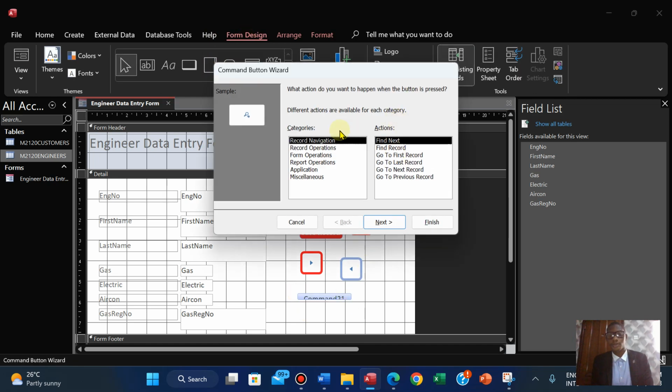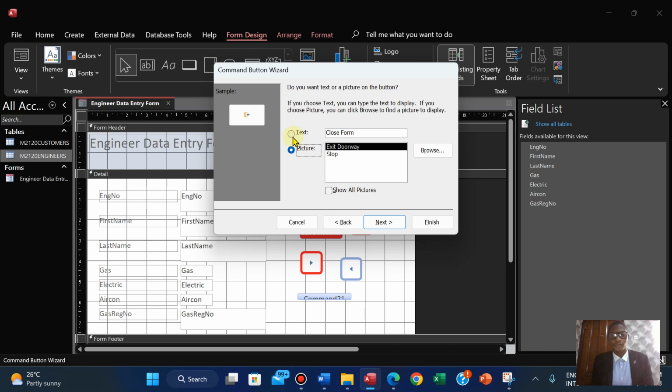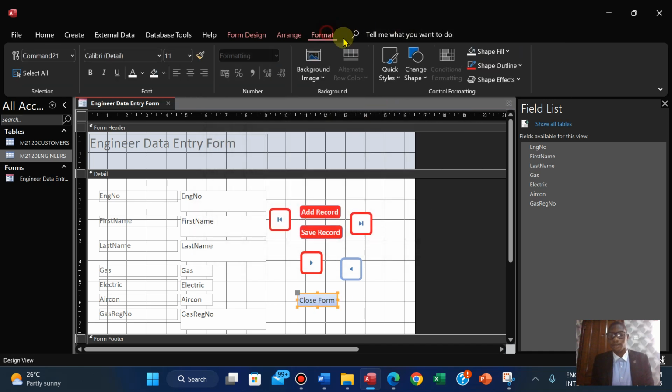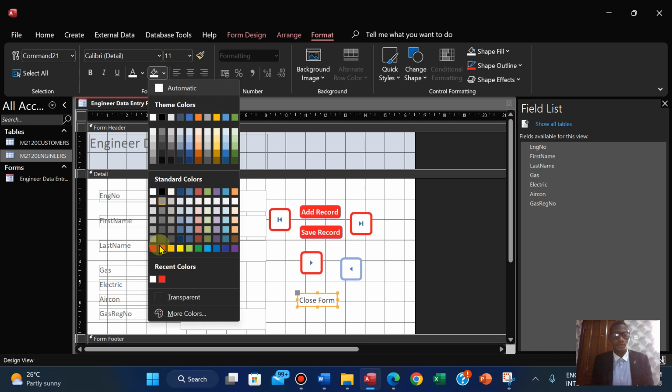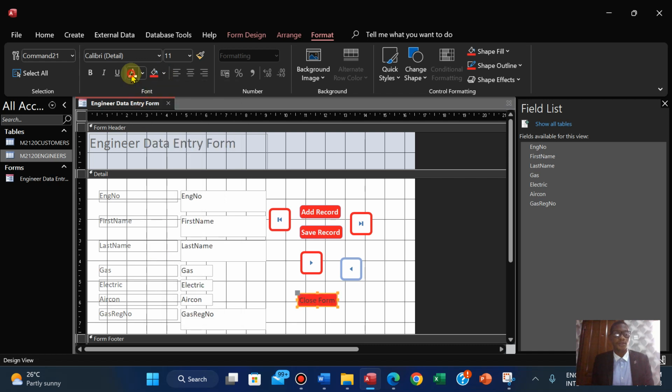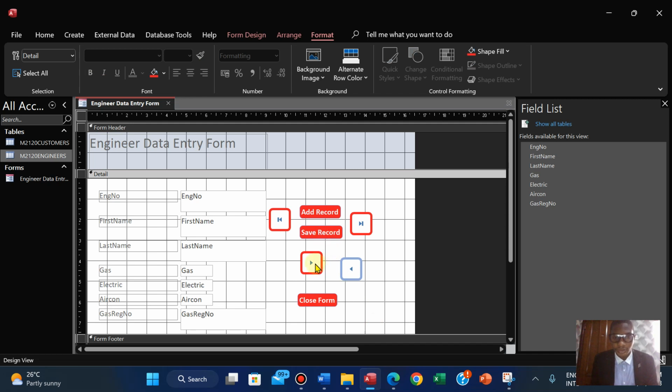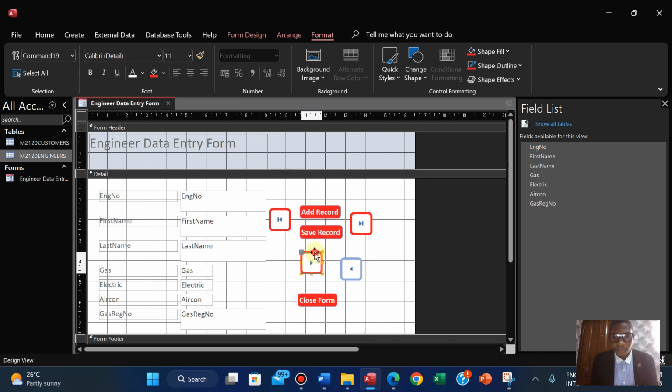One more. This is going to be form operations, just to close the form. I might have to use text, so it's easier that way. Okay, so I'm just going to adjust it. Obviously this is going to be here.